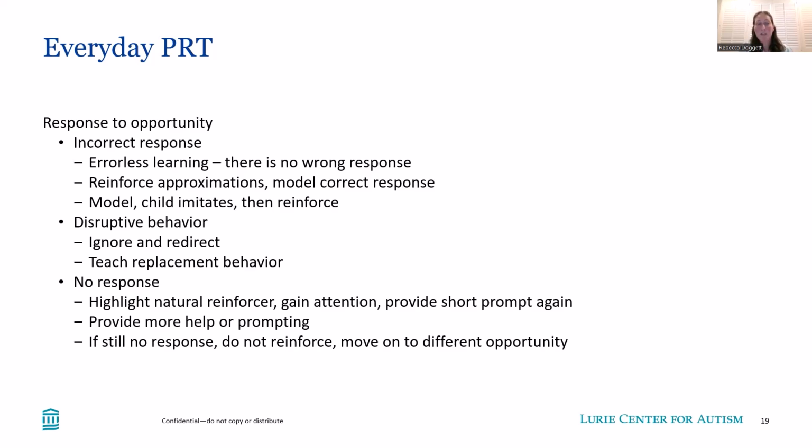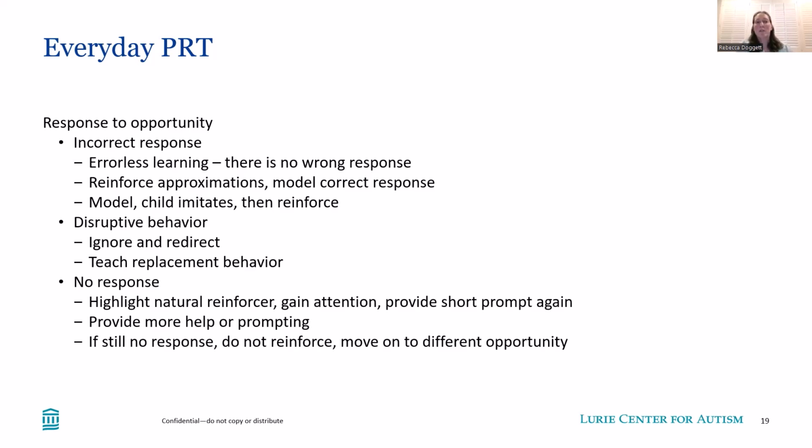But again, you might see this disruptive behavior, and as much as possible, we want to try not to reward that. And if you need to take a break from the practice that you're doing, that's fine. You can break and come back to it later when the child is feeling a little more calm. But know that you're going to see that frustration. It is hard for these kids to learn those initial words. And once you get over that bump, the words tend to come more easily.